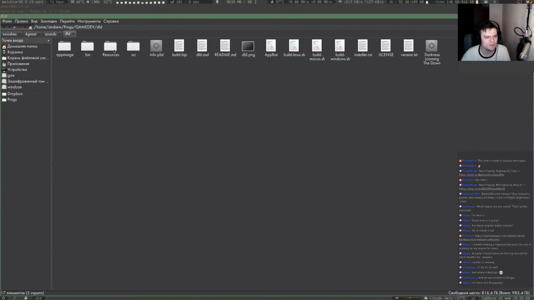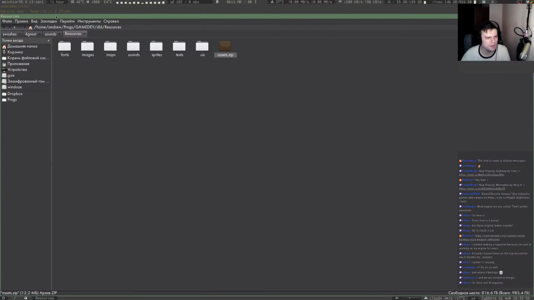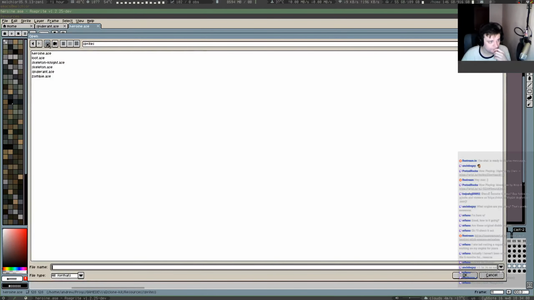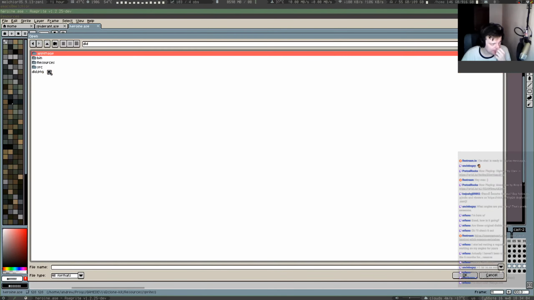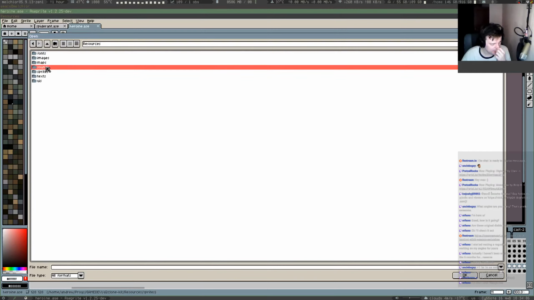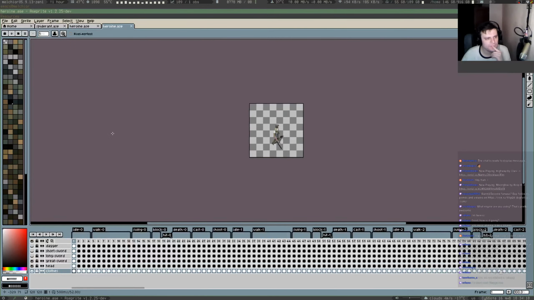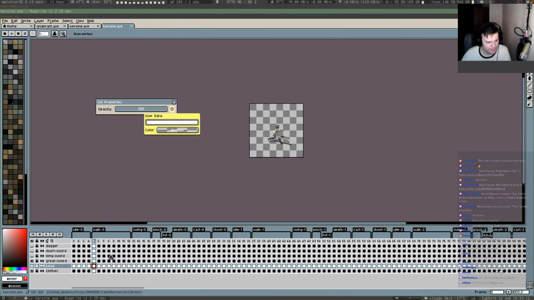DLD, which is darkness, lumen, the dawn, and assets archive, and here we go. DLD, common resources, sprites, heroine. Okay, so let's see what do we have here. Nope.